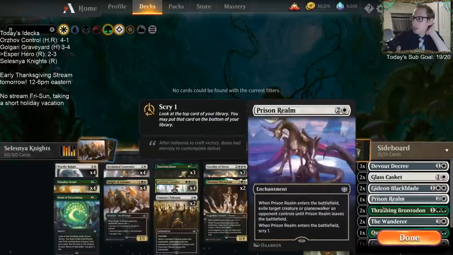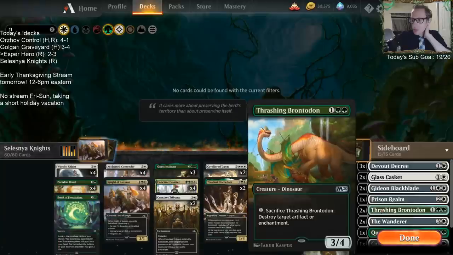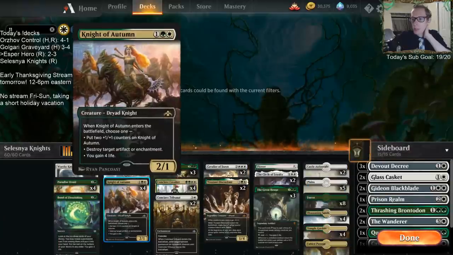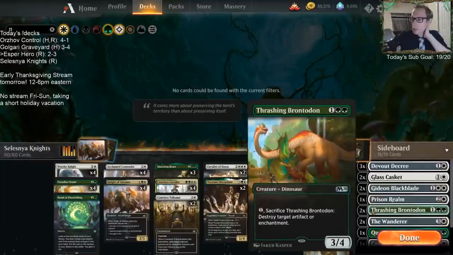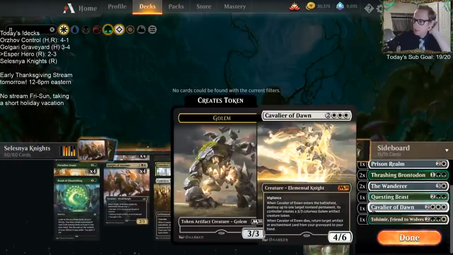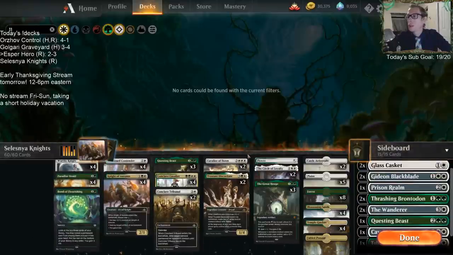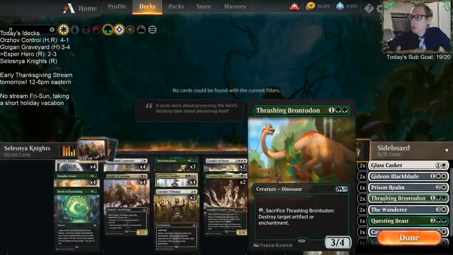Sideboard, as you can tell, I changed up a few things. We got two more Brontodons, so we have a lot of ways to kill artifacts and enchantments, with the four Knight of Autumns in the main, the Cavalier of Dawns, and two more Brontodons. So we've got that for all these Fires and Food decks. We've got another Cavalier over there, which we had before. We had a 1-1, now we're going to have 2-1.